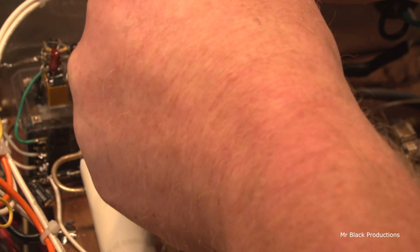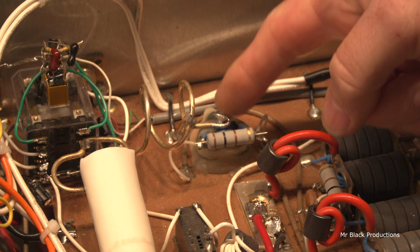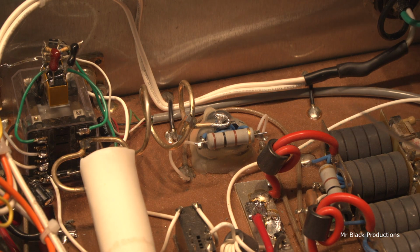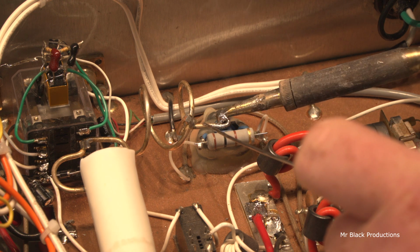Bend this back around. I don't ever make a big deal out of it, but it's really important that we've got a mechanical connection going on here, along with a physical connection. Believe it or not, it's pretty important. There's a little bit of electrical schmoo that's going to go on here.